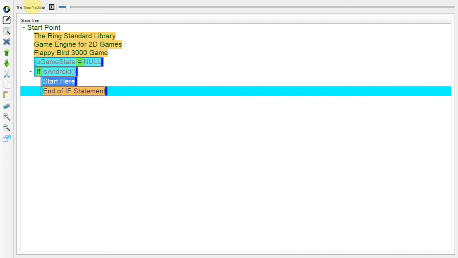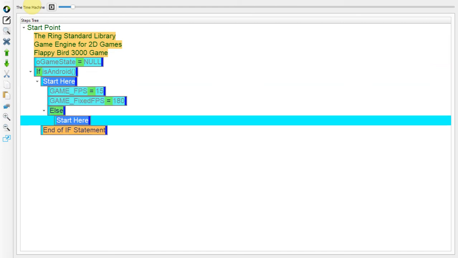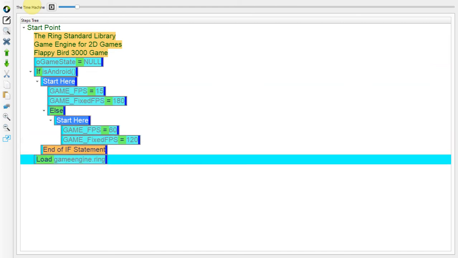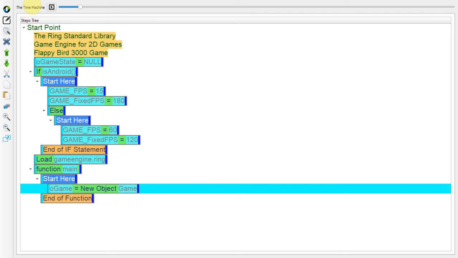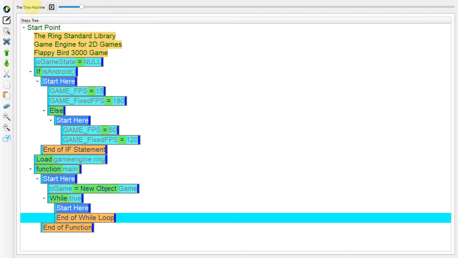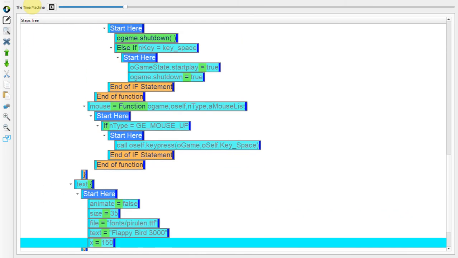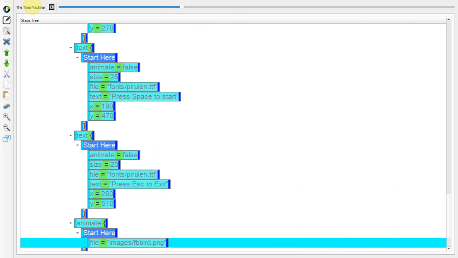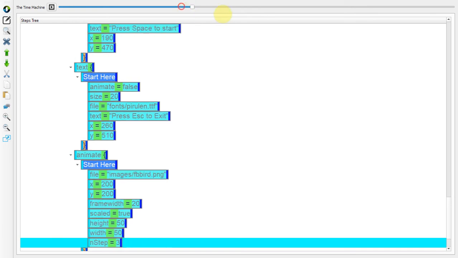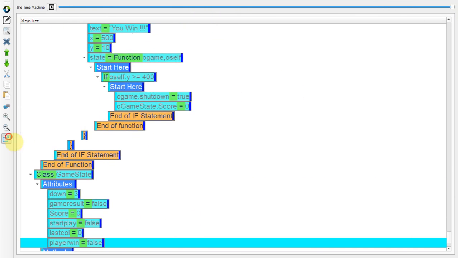It starts with some comments defining a global variable, and then the game creates a main function after loading the library, creates an object, a while loop, and so on. I'm not going to explain this game for now, but I will just try to run it and see if it works.